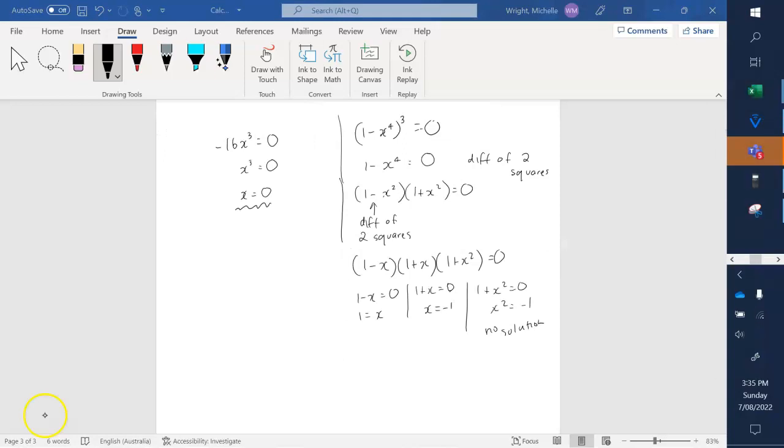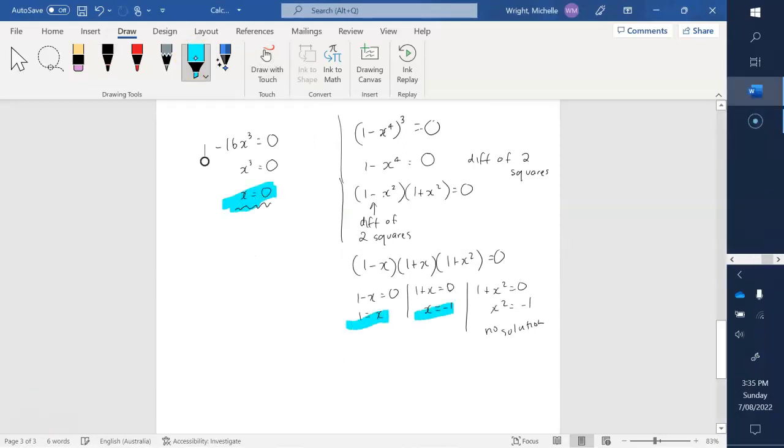Okay, I've just zoomed out a little bit. So I've got one value here, one value here, and one value here for x. So I think if you think back to our previous topics earlier in the year, you definitely can do this, okay? Let's have a look at what we now need to do.